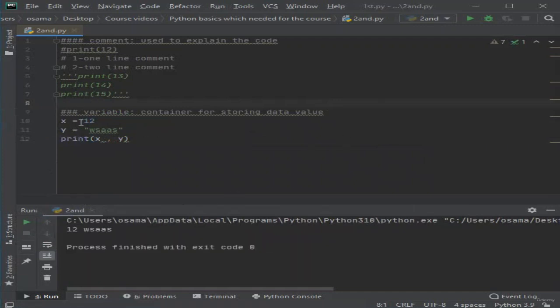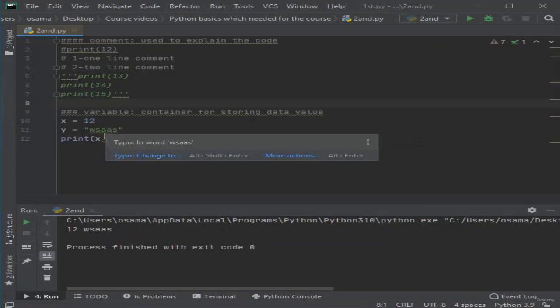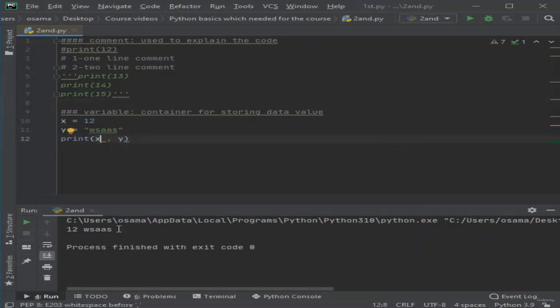The program prints these 2 variables. You will notice that the print statement can take more than one value and it outputs them separated by a single space.